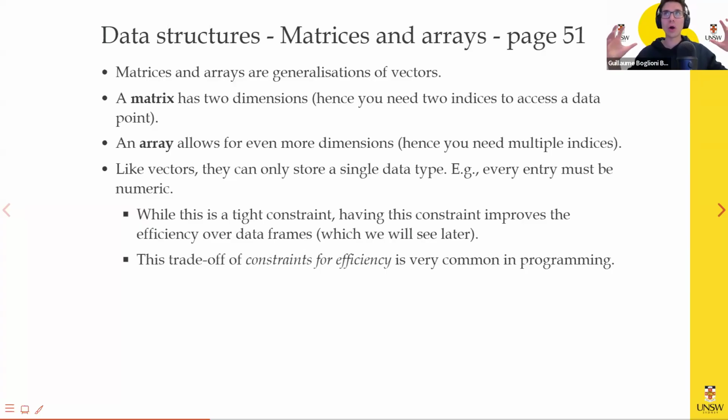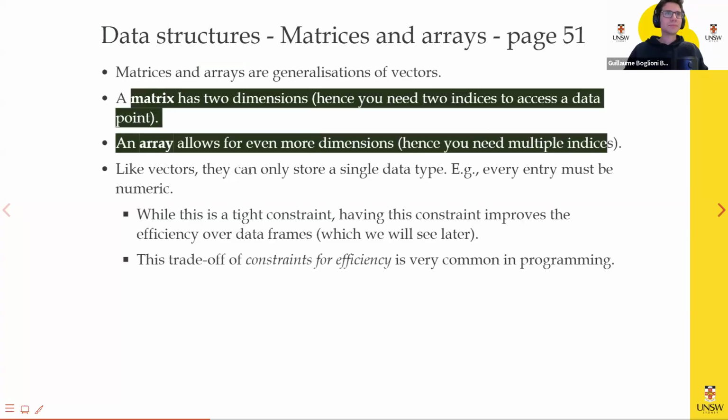So other ways that R can organize information, and those are matrices. So view a matrix like you view a matrix in your maths classes, especially linear algebra. So a table. So now it has two dimensions, not only one. And also arrays. But arrays are basically you increase the number of dimensions. So a vector has one dimension, a matrix has two dimensions, an array can have three dimensions, or four or five if you want to go crazy. But now let's start with matrices.